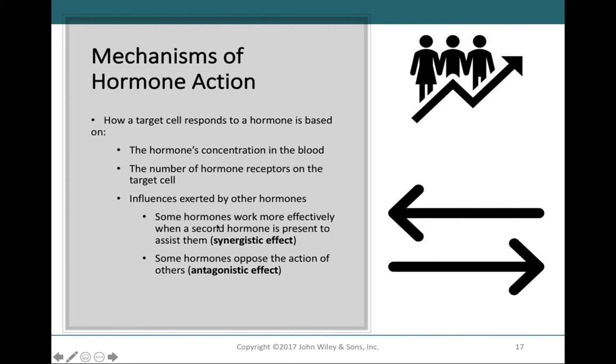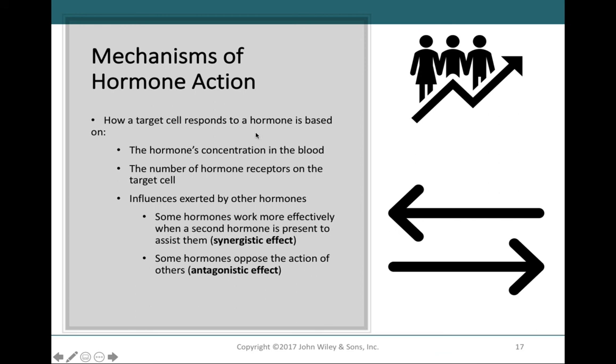However, if we are at the same time releasing an antagonistic hormone, that will somewhat negate the effect of the response that was facilitated by these two factors. So one other way that we can look at this is the more concentration of hormones released, the greater the effect is going to be. The more receptors that can be found on our cell, the more response we'll get from that target cell. And the more synergistic two hormones are, the greater their effects will be.